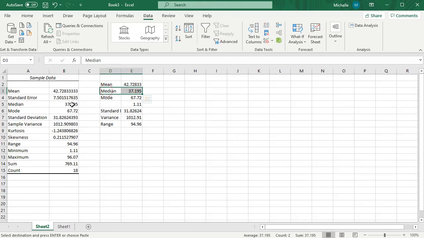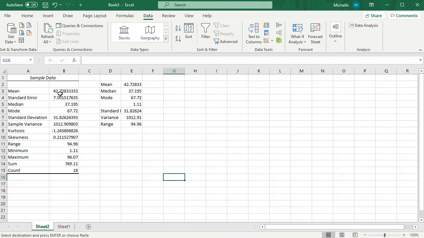The median is the same as this median. The mode, now notice there's that problem because there's more than one mode. So the descriptive statistics that the Data Analysis ToolPak provides can be misleading if you have more than one mode. The standard deviation is the same as the standard deviation we calculated. The variance is also the same, and the range is also the same as what we calculated before.